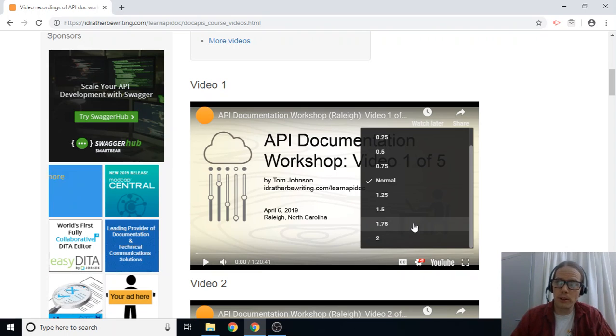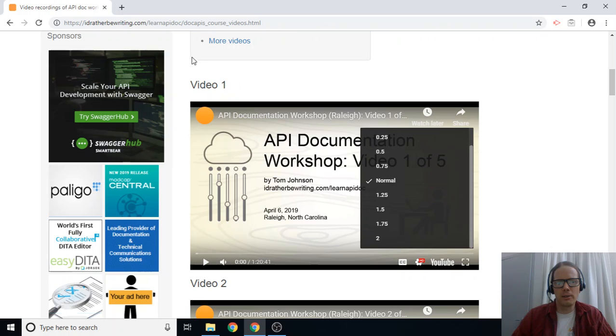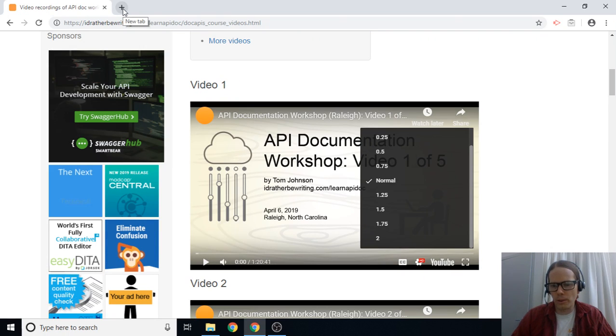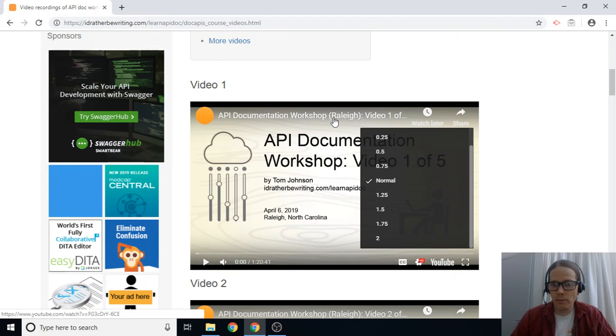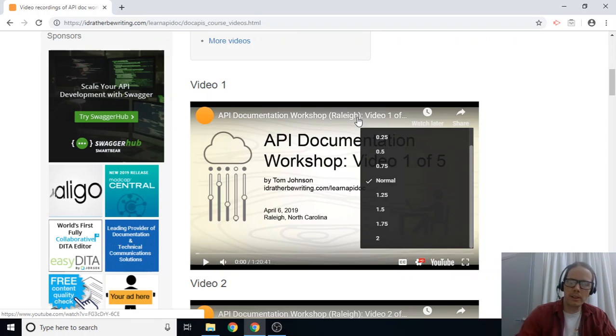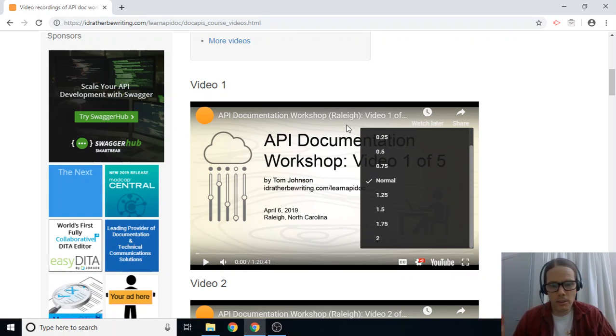And if you're really aggressive about video watching productivity, I recommend finding a reputable Chrome extension in the Chrome store on Google Chrome that speeds up videos further, which you can control with your keyboard, and that will allow you to play it at maybe 3 times speed or something like that.